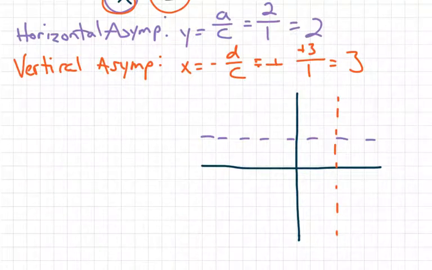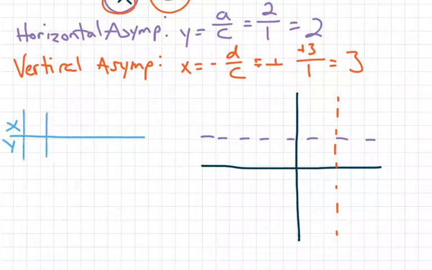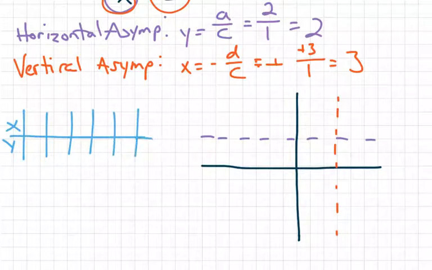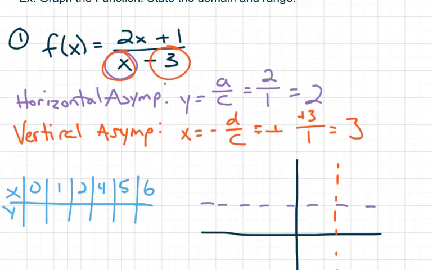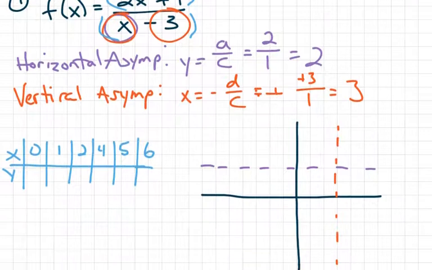Okay, let's figure out some x's and y's. So we'll have x, we'll have y. We'll just make 6 spaces. The x value I want to avoid in this case is 3, because that's not going to work. So on the right-hand side, I'm going to go 4, 5, and 6. On the left side, I'm avoiding 3, so we'll go 2, 1, and 0. This is all stuff you can put in your graphing calculator. Just make sure when you do that you use parentheses around each side, the top and the bottom. So when you type this in, use your table to get your values.